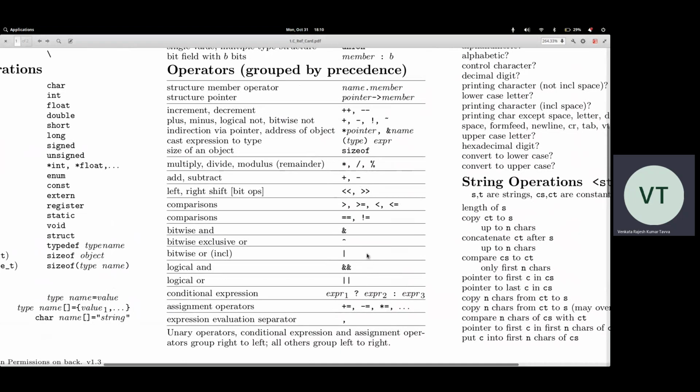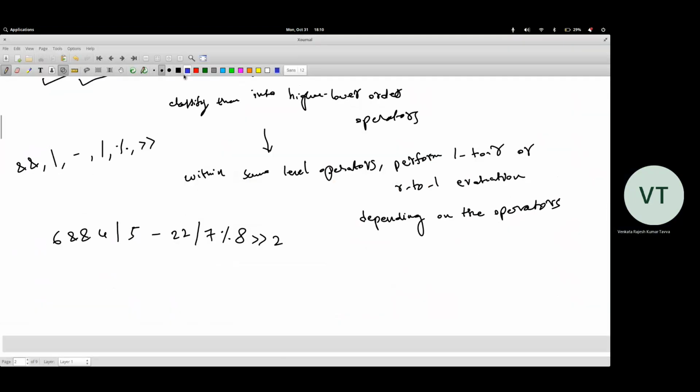Fine. So let me write down. So first, let me mark the operators by precedence. First division. This is of the highest precedence. This is also of the same precedence. Division and modulus. Okay, and then subtraction, next level. Okay, and then bitwise right shift, next level, and then bitwise or, and then logical AND. Okay, now we have only two operators of the same level. Now this is from left to right. Okay, so first perform these two.